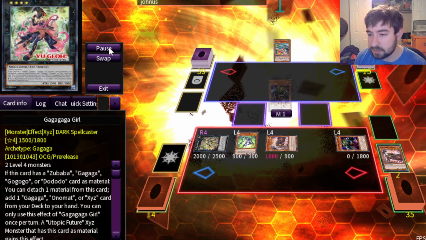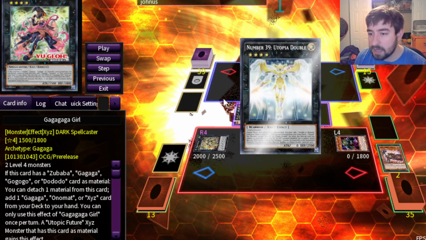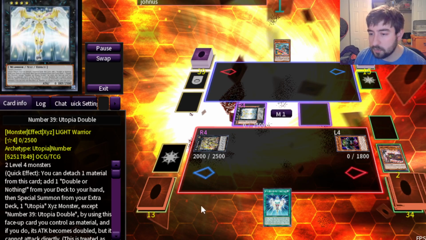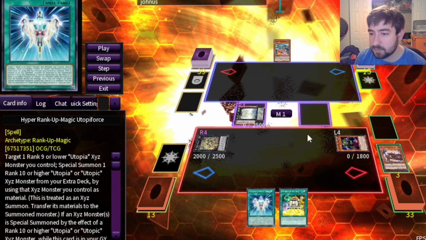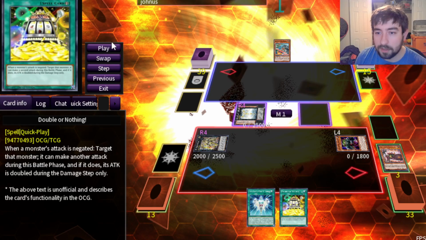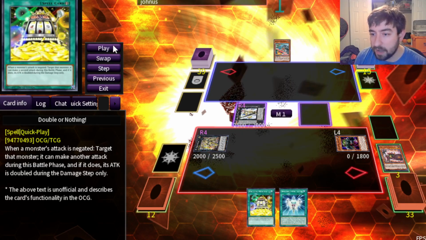We're going to do the same thing we just saw with him. We're going to go ahead and make Utopia Double from this point. We're going to go ahead and search the new rank up, because we use ZS Sage as material. Then we're going to use Utopia Double to grab Double or Nothing and rank up straight into regular Utopia. This is important because we want 4 materials on Dragonar, which we mentioned earlier.